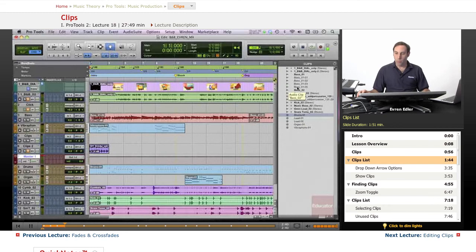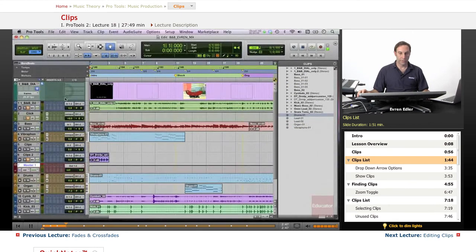Once we open it, we can view our clips here. Although I have a video at the top, I don't see the video clip here because Pro Tools uses the current location for this clip. But I can view all of my audio clips and my MIDI clips, in the instrument tracks, I should say.